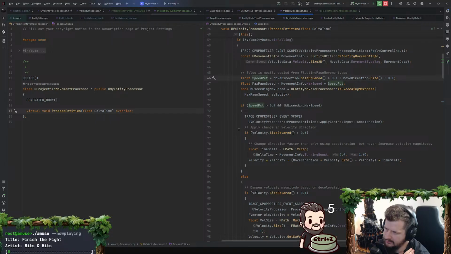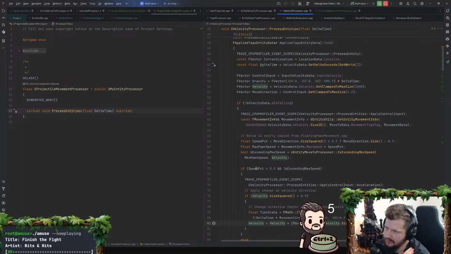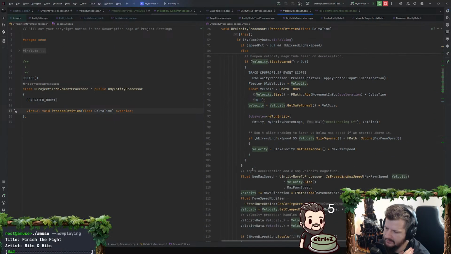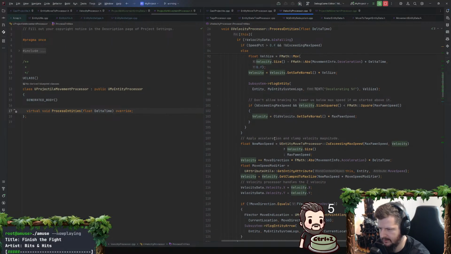And then we copy some stuff from... So we're basically coming up with a modified velocity based on acceleration and deceleration. Apply acceleration and clamp velocity magnitude to max pawn speed. That's fine. Plus move direction times acceleration times delta time times move speed modifier.